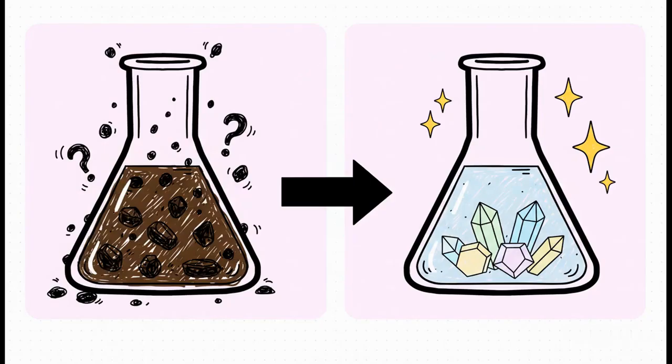And you can see the difference right here. On the left, that's your starting point. It's often discolored, it's structurally messy, and you really can't rely on it for anything. But on the right, that's the goal. A bright, pure, highly ordered substance that's ready to go. I mean, in medicine, purity can literally be the difference between a cure and a contaminant. For new materials, it's the key to making them work at all. It all comes down to purity.